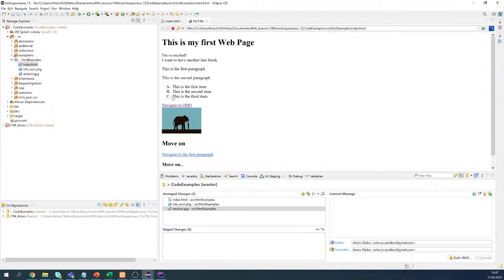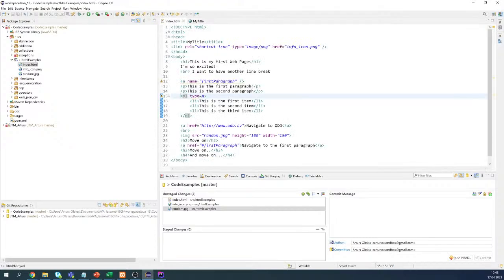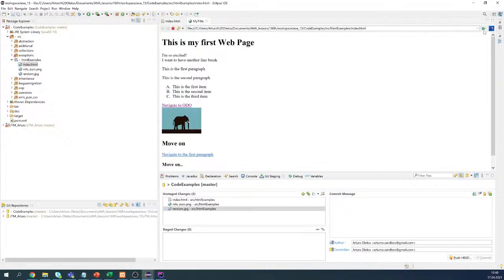So it means the numbering will be A, B, C, D, and so on. Lowercase, the same for a. For Roman numbers, we can place I. Okay, so this will go I, II, III, and so on.